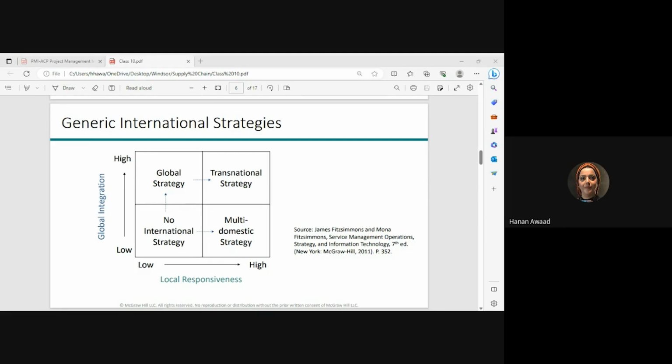When they started, they were a global strategy because they were not responding to the market demands. They were not responsive. They carried few items, but of course the integration is global because they buy a lot of their inventory from the US. Only a few items are local. The majority of the products, I went myself and used their services several times, were from the US.